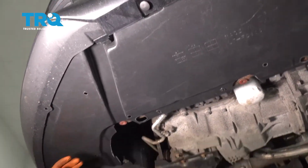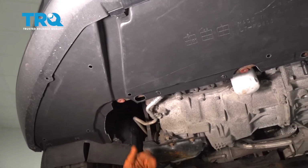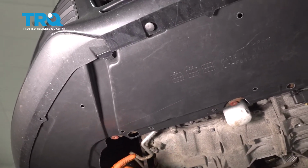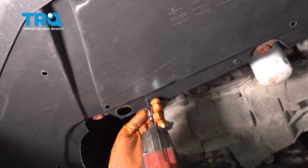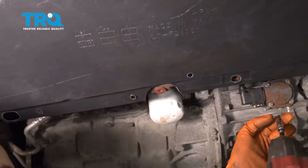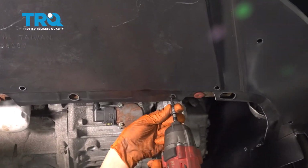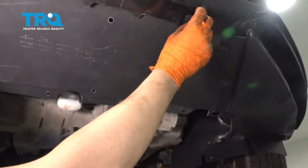To remove this splash shield, I have a lot of things missing here. Push clips, another splash shield for me is missing, but basically I'm going to remove all my Phillips head screws that are holding this on. I'm going to go around, and there should be 3 at the front here. And then in the front, you'll also have some push clips.